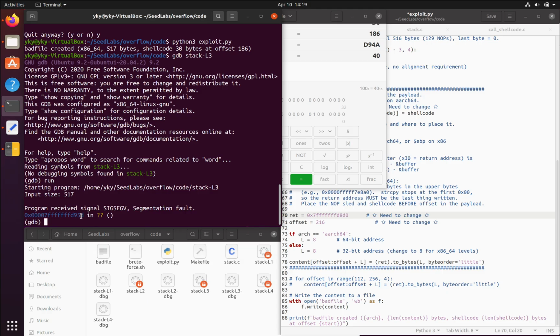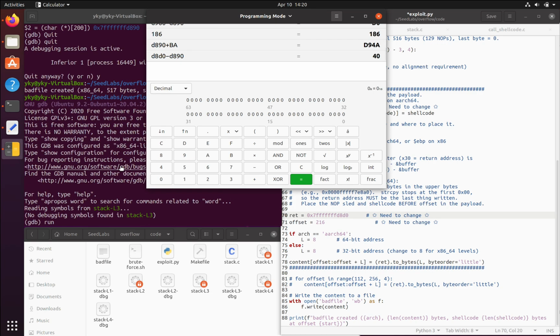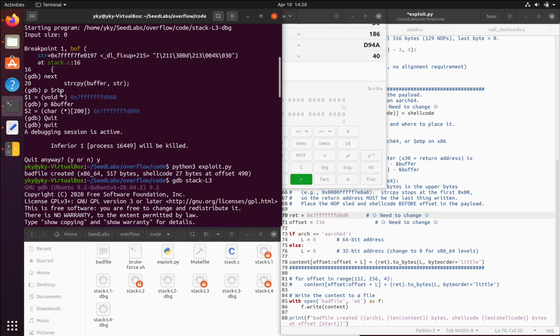However, in this case, we cannot successfully execute the shellcode, and you can see here for the memory address, this will give you a very interesting result. For the D95D, let's see where this D95D is located inside our memory. Okay, so check back from here, the RBP pointer and the buffer address.